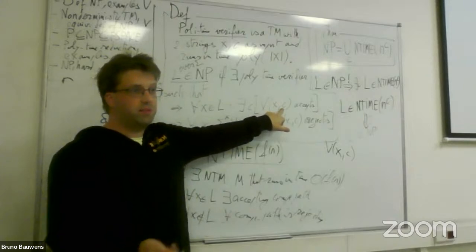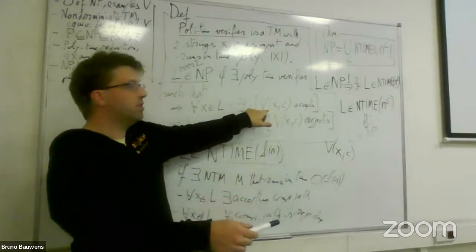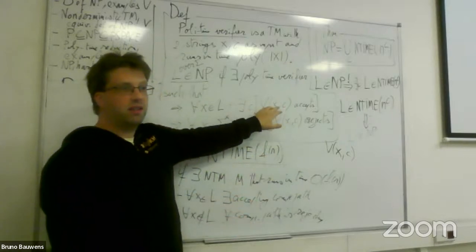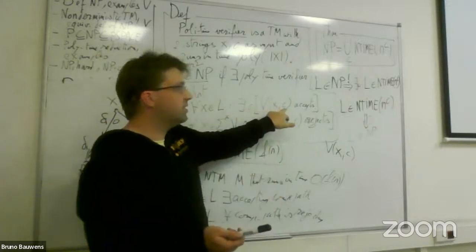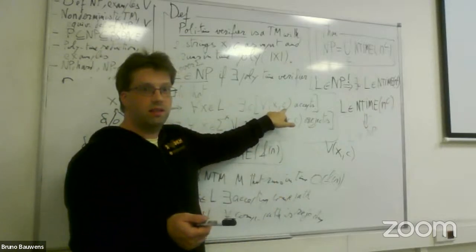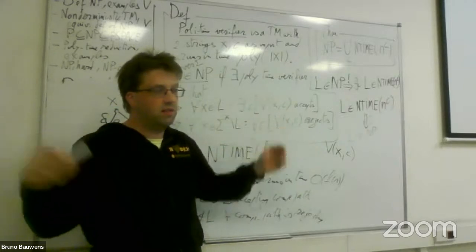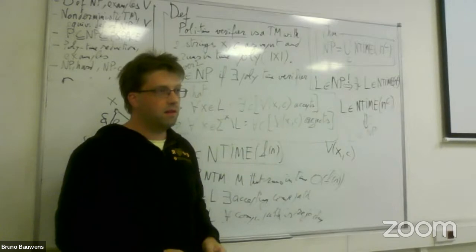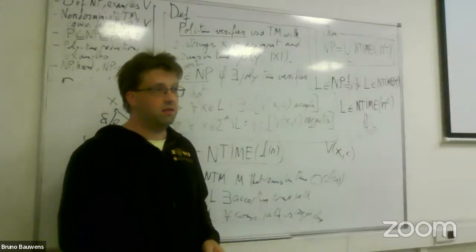And so how much space do we need? We know the machine runs in polynomial time, so simulating V requires polynomial space. The only other thing we have to do is keep a counter over C. But C is just a bit string of polynomial length. So we're using the fact that the composition of two polynomials is a polynomial. We just add two polynomials.